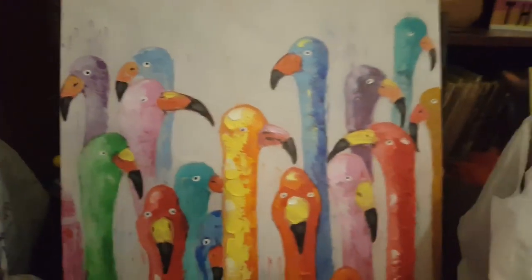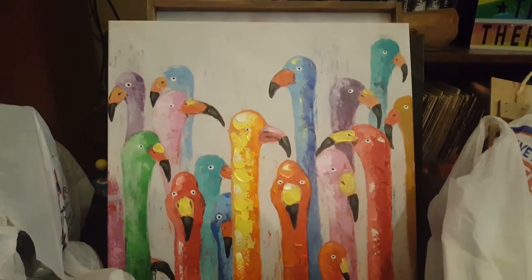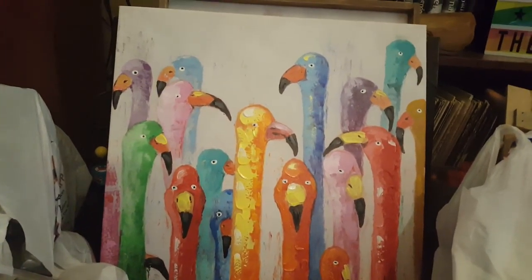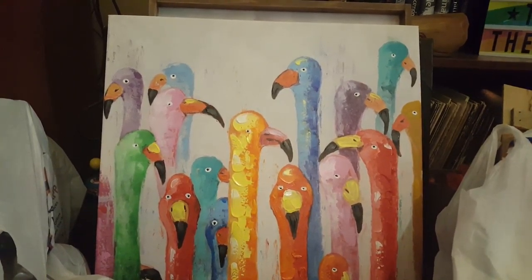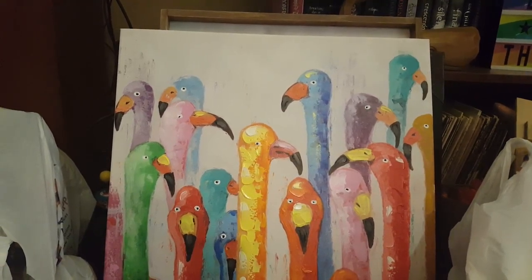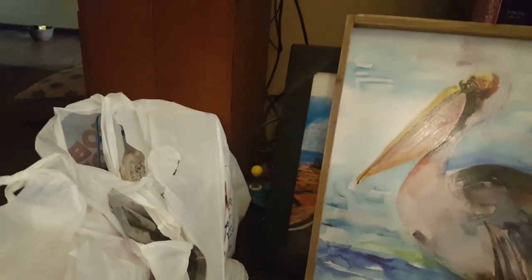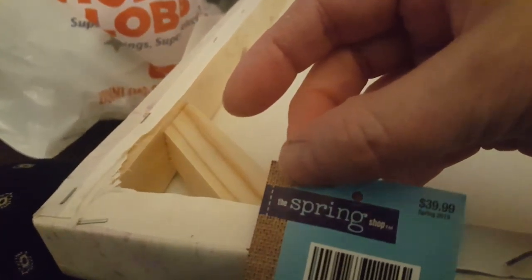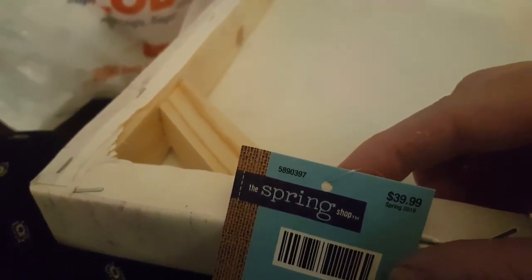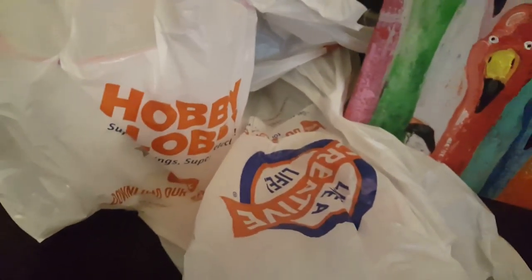I got some wall art — I got tons of stuff. I got some wall art, and this thing — I know it's crazy, like whose house does that match? It matches mine. My house isn't farmhouse, it's eclectic house, it's house of goofiness, so it actually fits right in. This was $39.99 and I got it for $3.99 — that's good just for the frame alone.